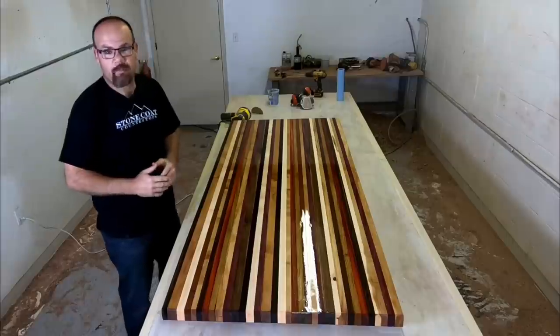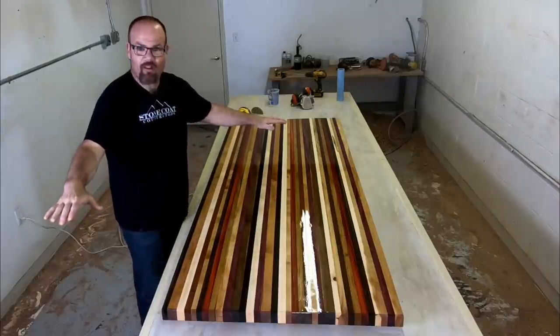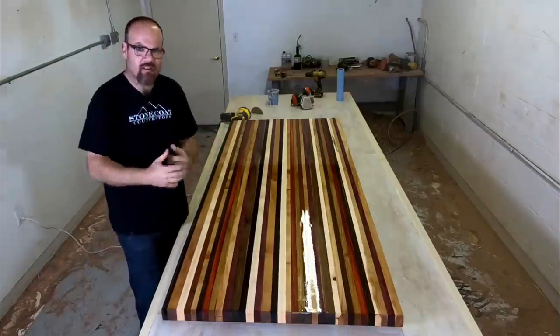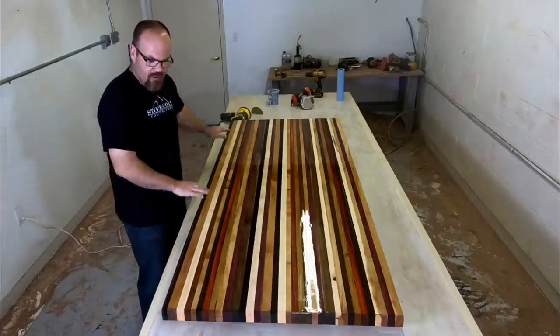One thing I want to keep in mind is when you do your seal coats, you're not going for perfection. You would need a flood coat to have everything level out perfectly. We're just getting the surface wet, and you're going to see that some wood is more porous and soaks in the epoxy than other parts of the wood. So some of the alder has really soaked this in.